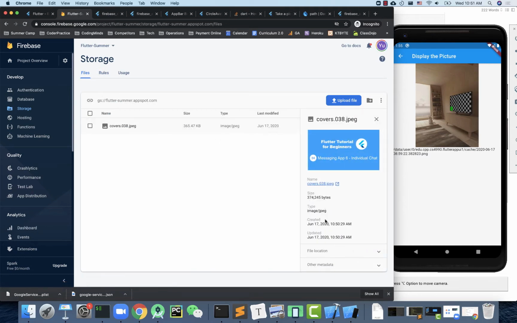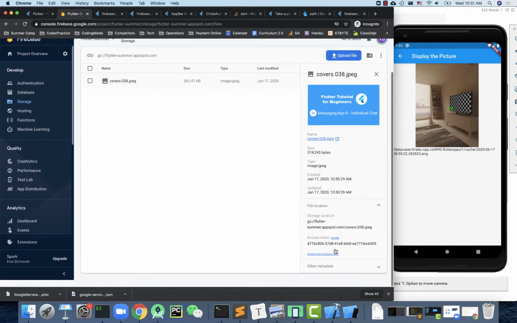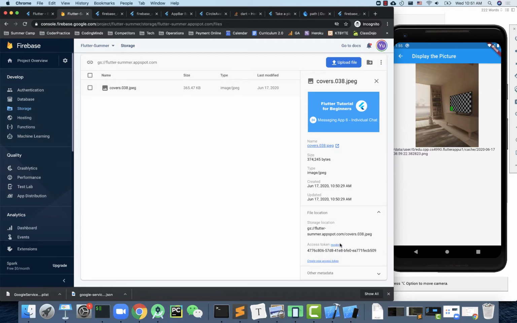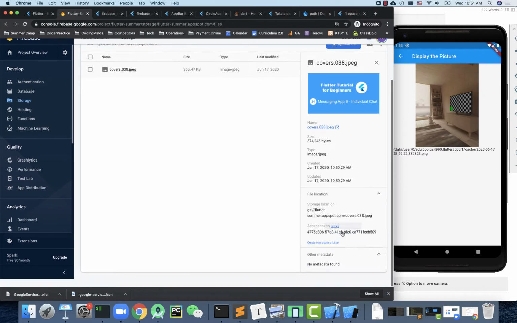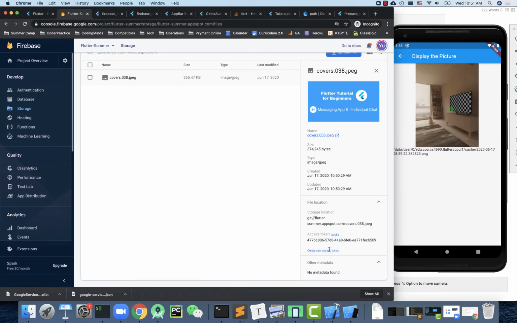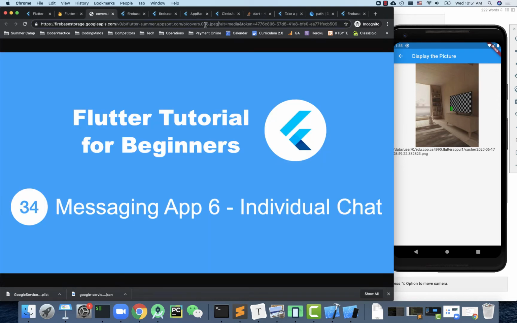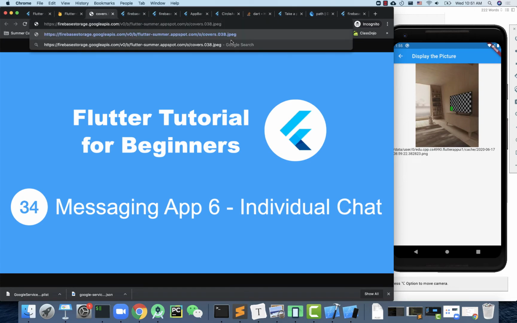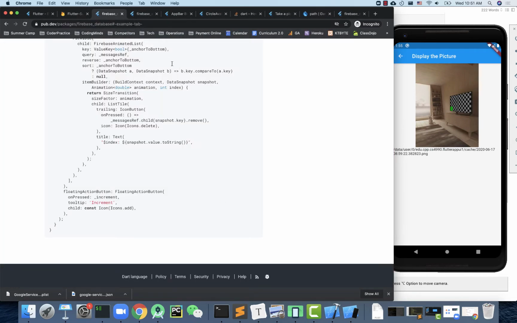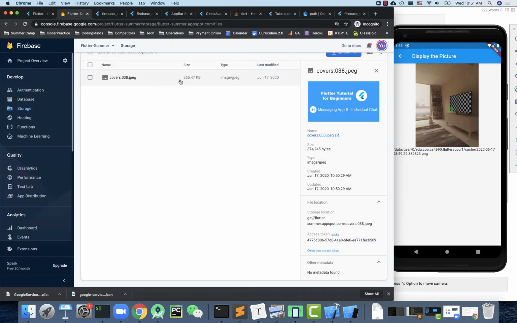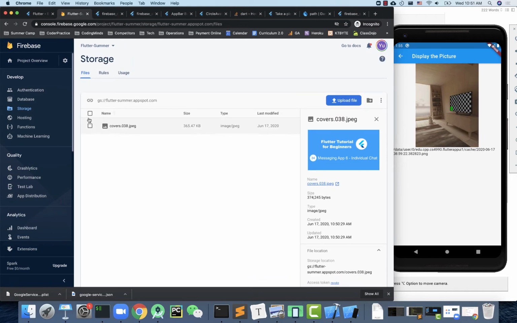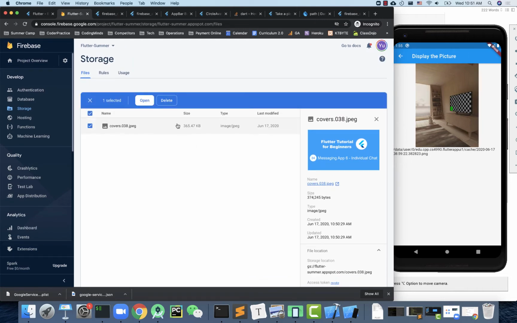From here, I think we can also get a URL, access token, and metadata. The key thing we need is to make sure this is a public URL. I can try this one here, and it's not allowed. I think there should be ways for us to turn this into a public file. Let's try it.